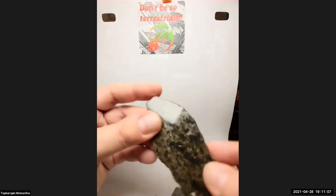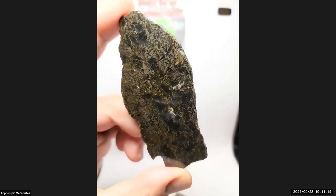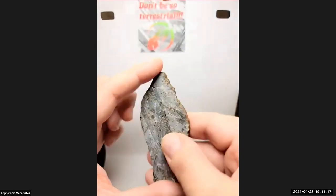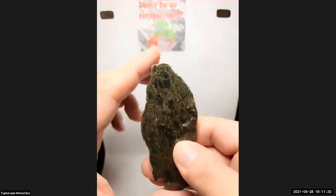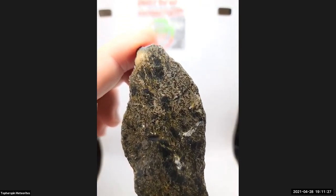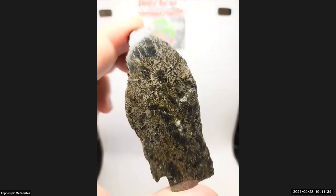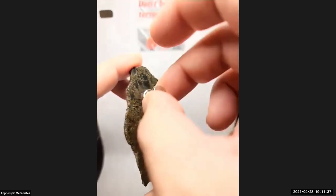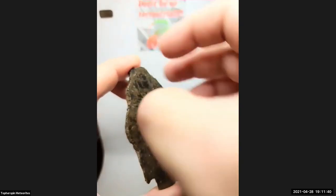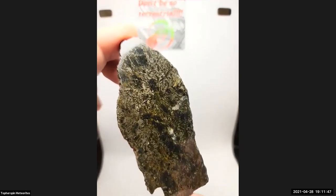There was also another one that was included. We have no idea what it is. Wow, interesting. Again, it's rough cut on this side, but if you look at this, someone might be convinced that they're looking at a mesosiderite. But mesosiderites are 50% silica and 50% metal, so we should have extremely high magnetism, right? But it is magnetic in places. There is some attraction, though. Right there, there's a vein of something. So now, if I take the magnet away, you'll see there is something there.